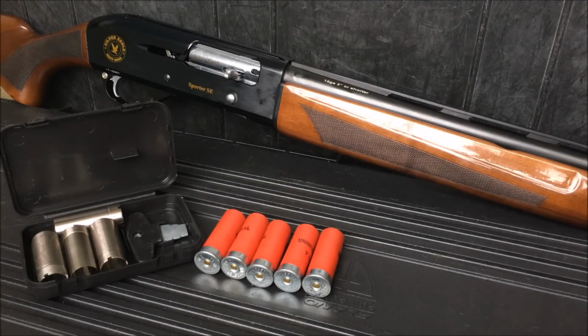Alright guys, I'm back here today with another high value, or more like a budget shotgun review. If you remember, a little while back on the channel I reviewed a shotgun imported by TR Imports, and it was the same manufacturer as this one. Now that one was a little bit higher end, made with slightly different components and a slightly different configuration, but the retail on that was about $400 to $500 depending on where you could find it.